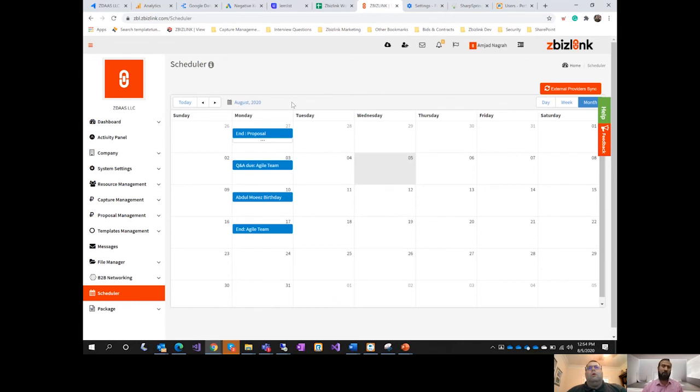So if I consolidate my response, yes, Zbizlink supports agile processes in the proposal management process. It brings together multiple designations. Either you use it as an agile scrum master or product owner. It gives you the ability to track the progress of the proposal, and on the other side, it gives the reviewer team the ability to just review the contents and not edit the contents. So they separate those roles so that you can have better quality of your contents.